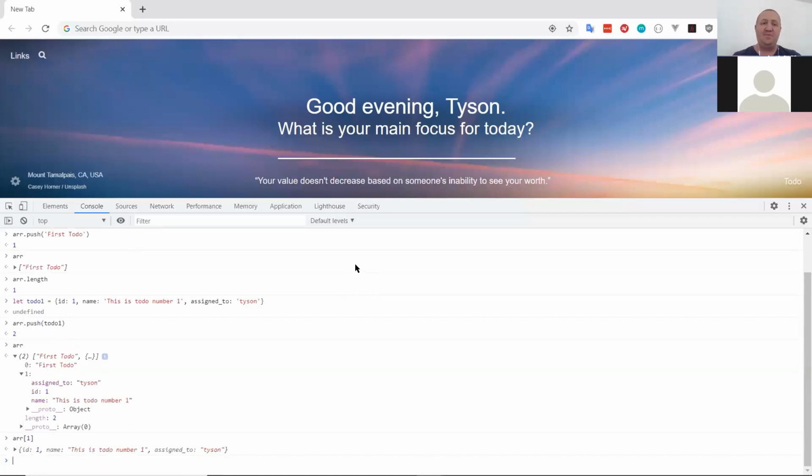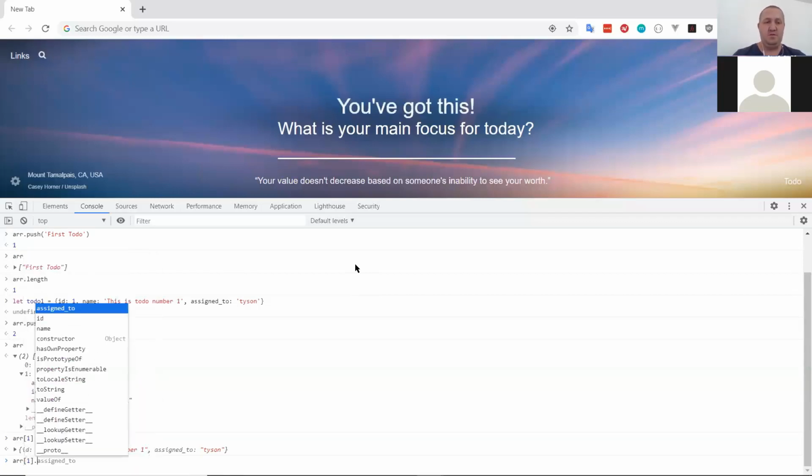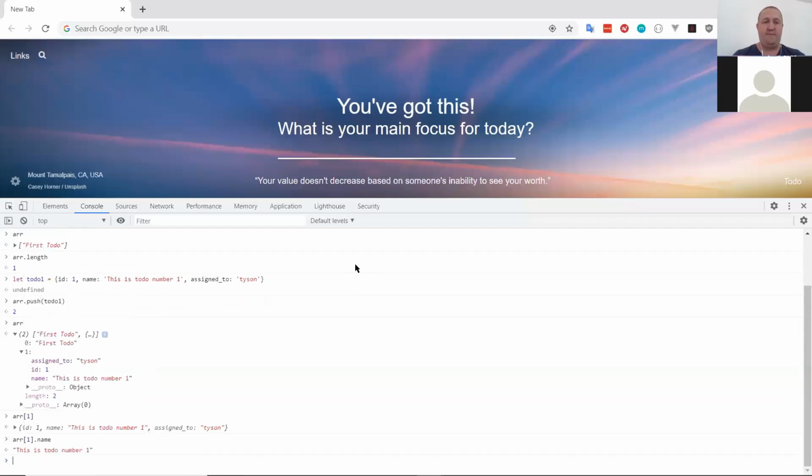Now here's something else that's really cool. Let's say I want to pull out just the name. What do you think I would do in this case? So r square brackets 1 dot notation dot name. Yeah, perfect. So you understand all that. That's great. That's half the battle. So it's really good.